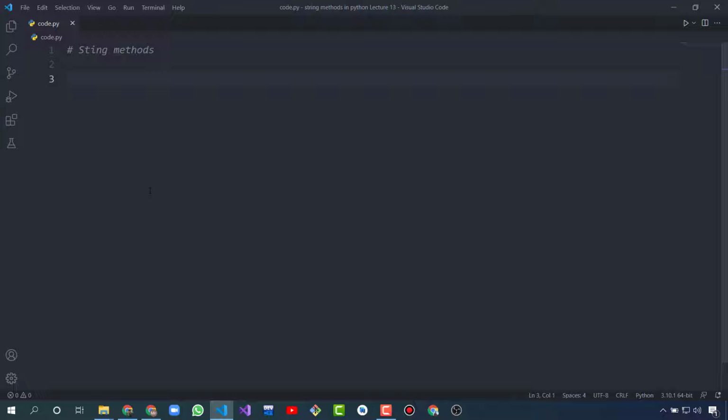So let's create a string named text. This is dear programmer. Now there is a method, a function, that is dot upper.